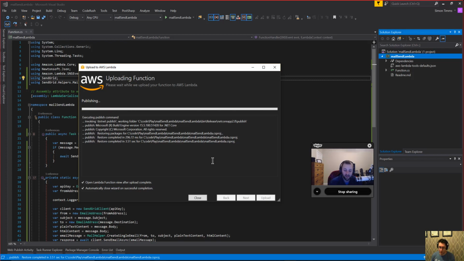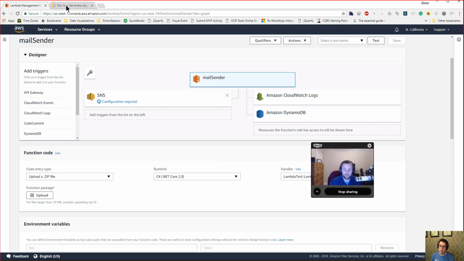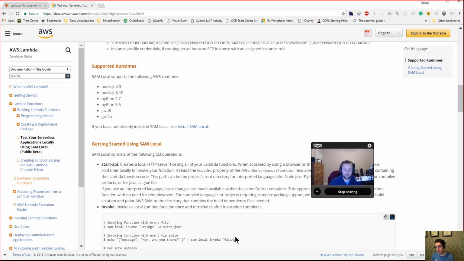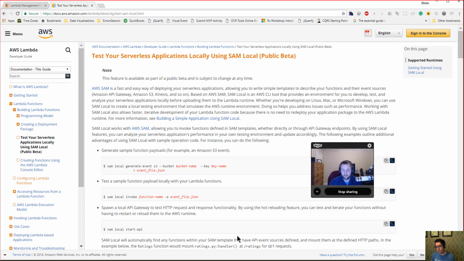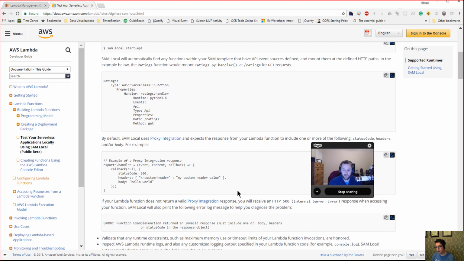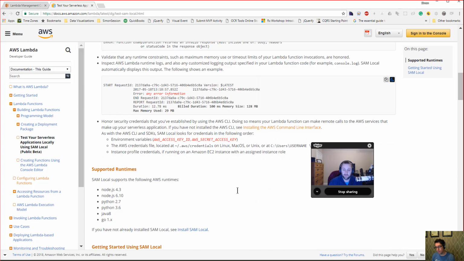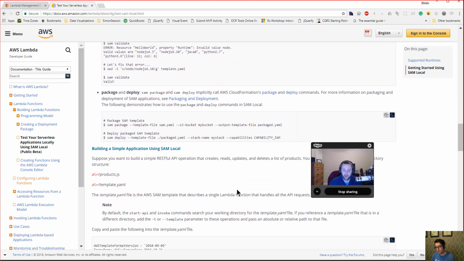I have not tried it explicitly, but I did find this article talking about how to actually do that. It looks like there is a local environment for testing out Lambdas, but it is in beta, so I don't know how good it is. Even just skimming through it, it looks a lot more complicated than I would expect for something like this.